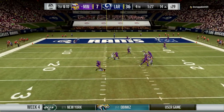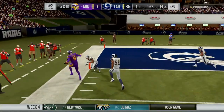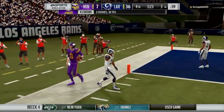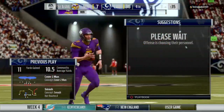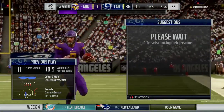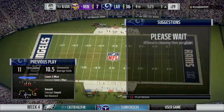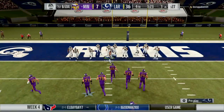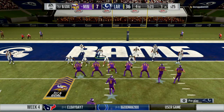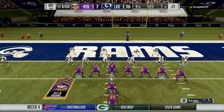Here's Cousins, being chased out left, and out of bounds all the way down at the 3. 11 more yards that go around, a first down as well. Looks to me, partner, like he's learned a little bit, because earlier in the game, I think he was trying to force a lot of throws into some windows that just weren't open. Yeah, the interceptions had plagued him, especially a second interception, really a bad throw, so maybe a better decision there. Yeah, no doubt about it. I think he learned from earlier in the game, and he's applying it now.